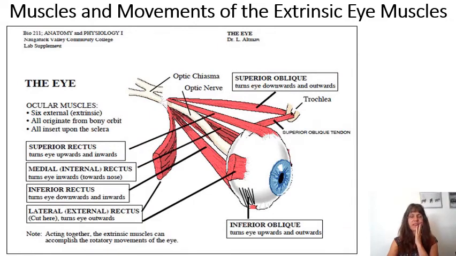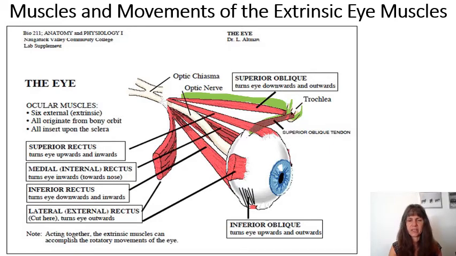Here we have these muscles, and you can see the superior oblique muscle actually runs through a little ligament here that makes up the trochlea. Remember, the word trochlea means pulley. And that's why when this muscle contracts, it's going to act on moving the eyeball down and laterally, inferiorly and laterally, whereas inferior oblique moves the eye superiorly and laterally.